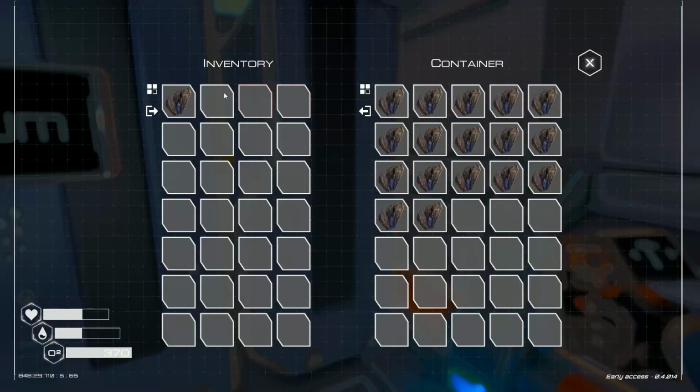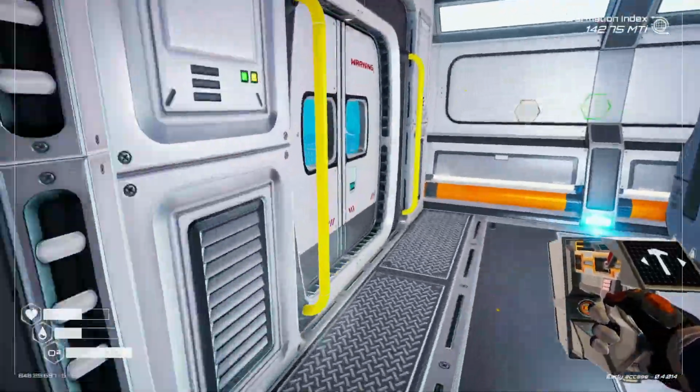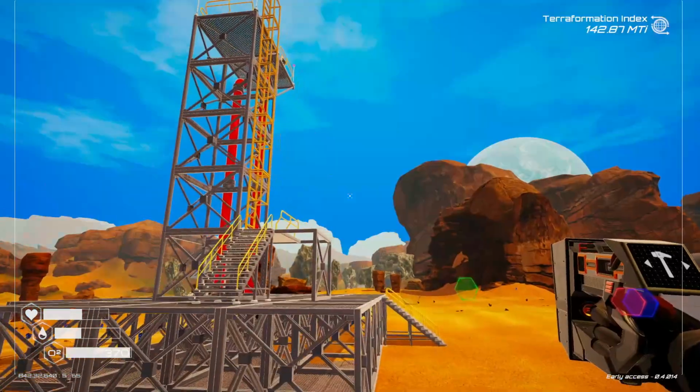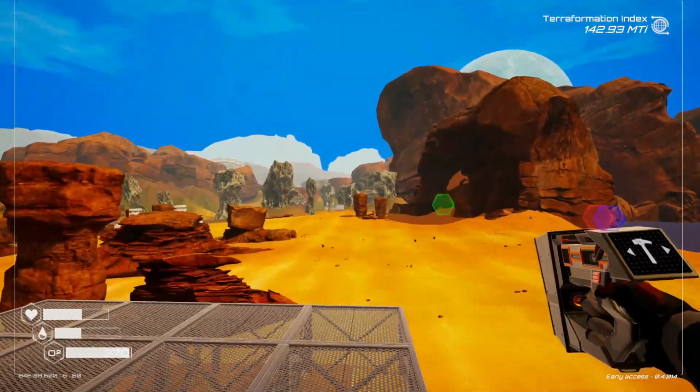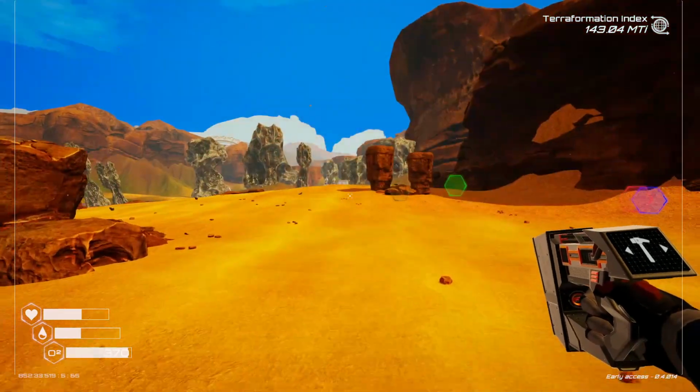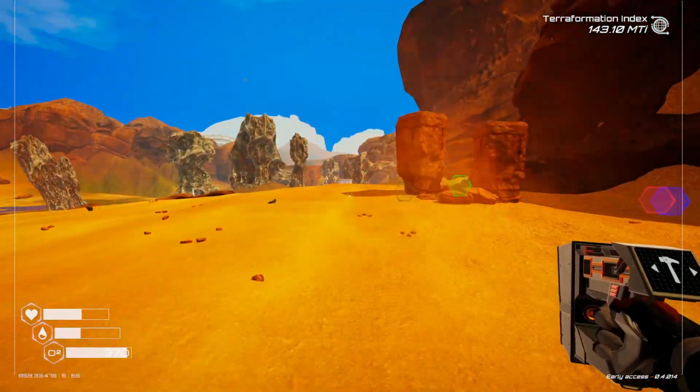Cobalt and magnesium. And then I'm going to head over to my aluminum ore extractors and bring back what I can. We use so much resources on that. We need to restock, resupply.